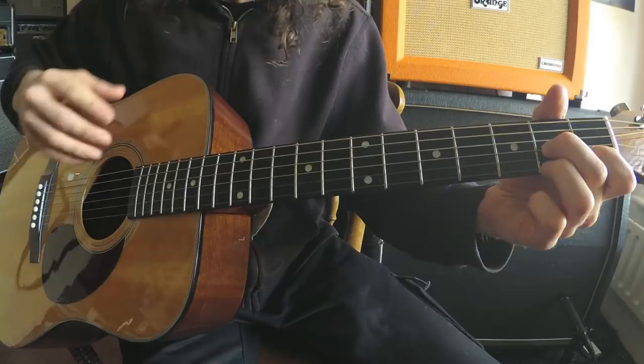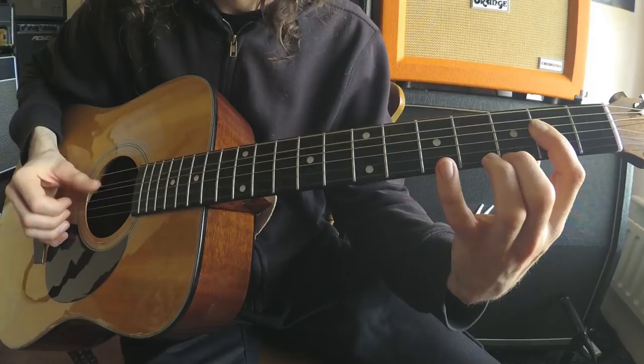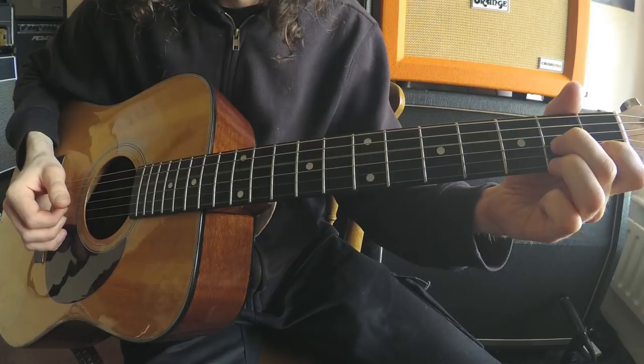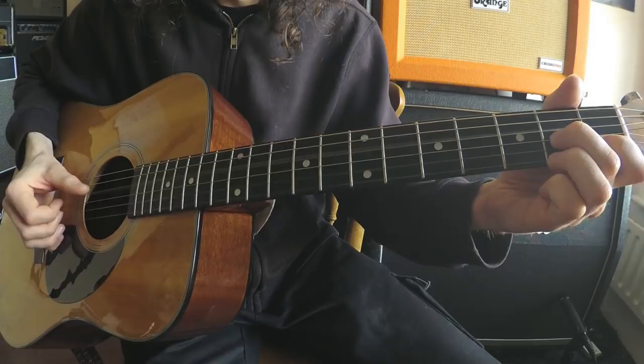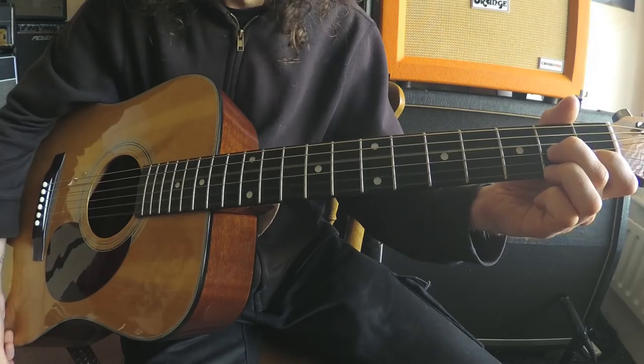So from this... Okay, and that's where we're going to stop. So play the whole thing kind of like... You can do it with two fingers, or you can do it with the claw technique, or strum it, or whatever you want to do. Again, it's totally down to you.